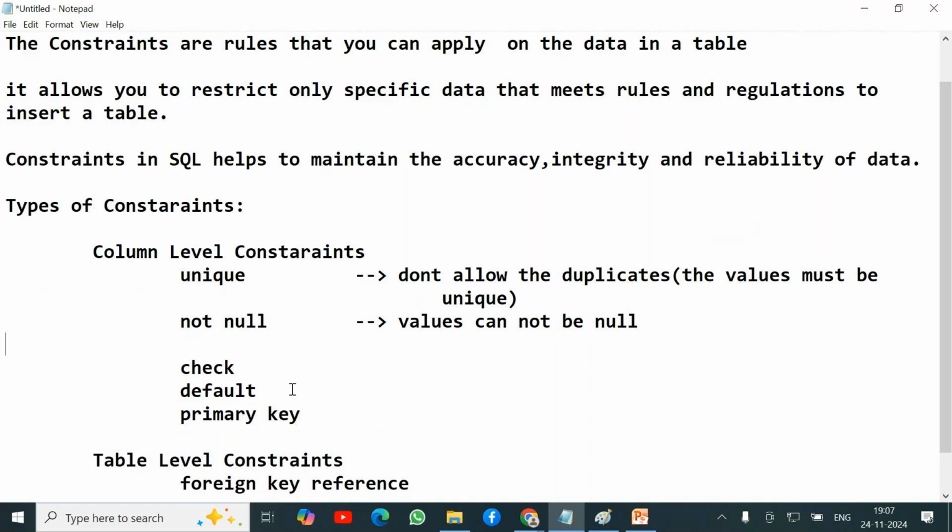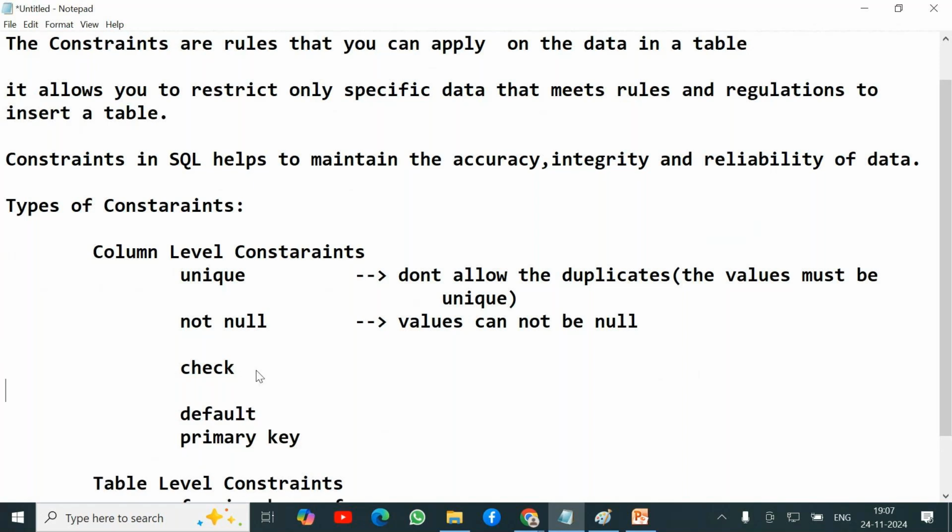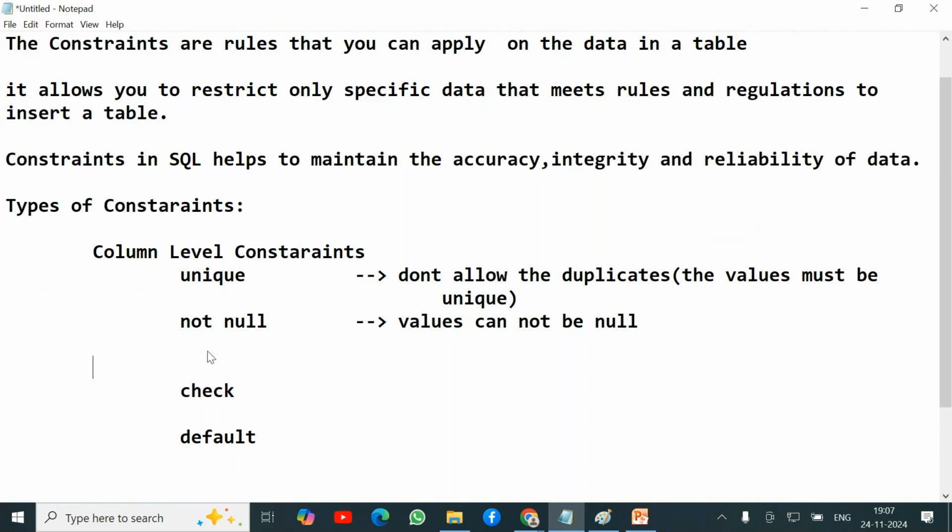Coming to primary key constraint. It is a combination of both unique and not null. Simply, we are calling it unique plus not null constraint.